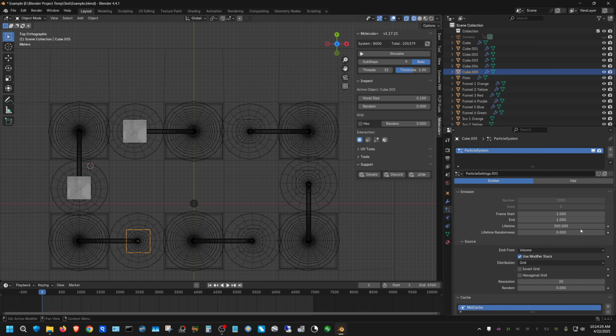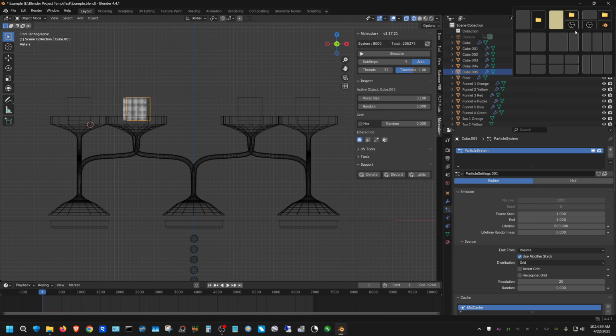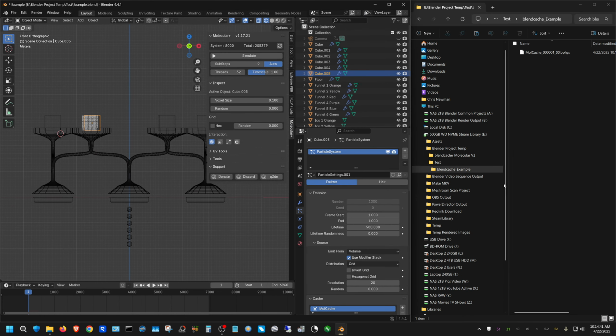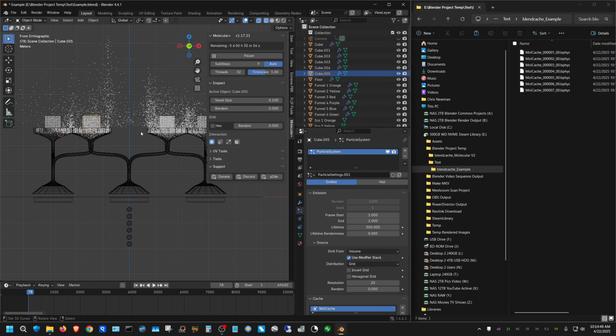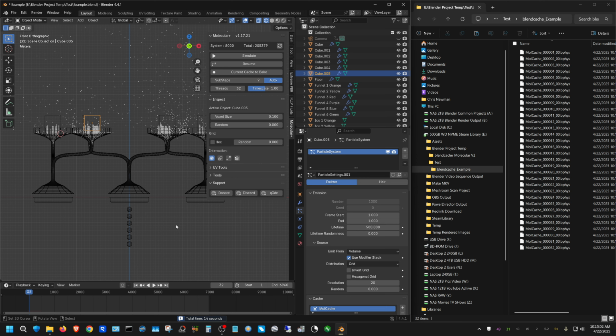Alright, and all I'd have to do at this point normally would be to go back to the beginning. Let me move this over a little bit so we can see the bake files as they're generated. Now if I click simulate, see it's all kinds of glitchy now, and it's creating bake files, but I should have a bake file for each individual cube because they're separate particle systems, but for whatever reason it does not work anymore.